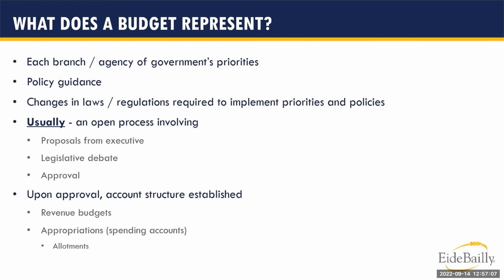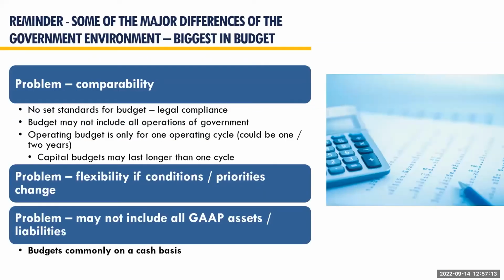Others may be manually driven or somewhere in between. Now, due to these differences in governments and differences in the level of governments, one of the cornerstones of financial reporting suffers. It's called comparability. And you know that one gas station can pretty much compare to another gas station.